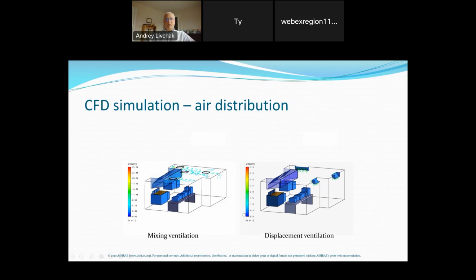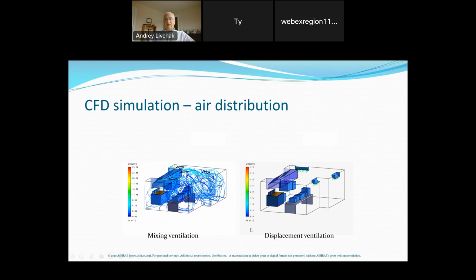We can see air supplied from four-way diffusers. These four-way diffusers actually blow the air onto the cooking surface and create some problem with the spillage from this hood. So this hood would need to operate at higher airflow to compensate for this cross draft created by the diffuser. But as we can see, air is supplied at high velocity and spread through the whole space.